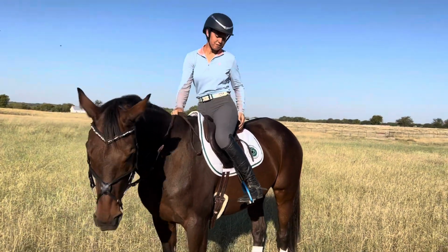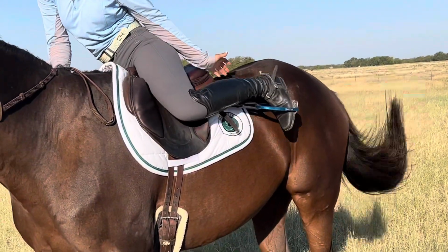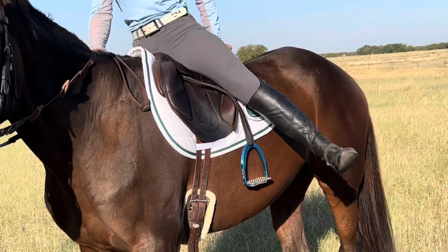But basically when my leg flew back like this, nothing stopped it. As you can see, nothing stopped it and it literally just went like that and I fell off.